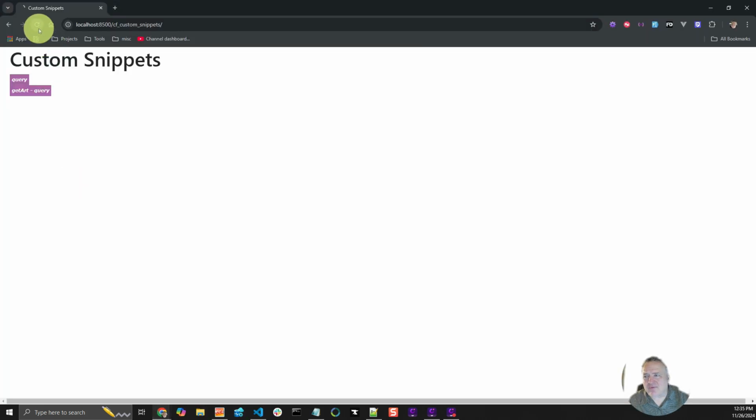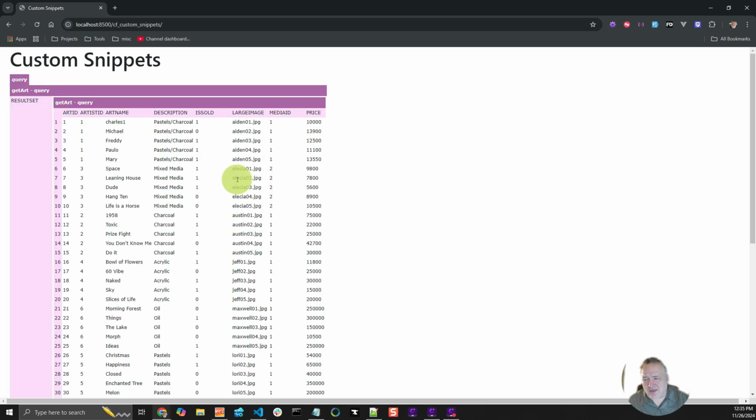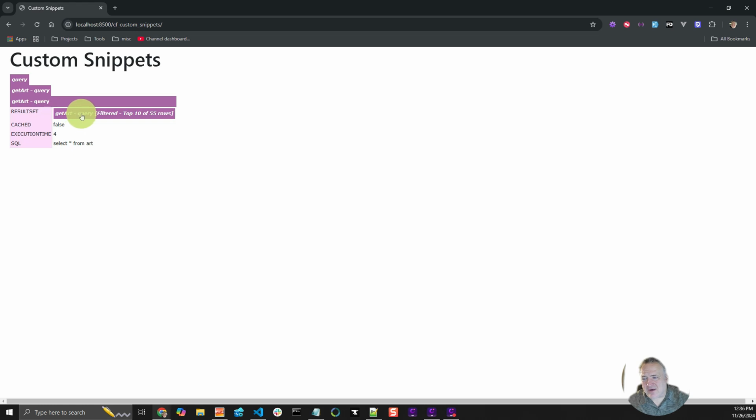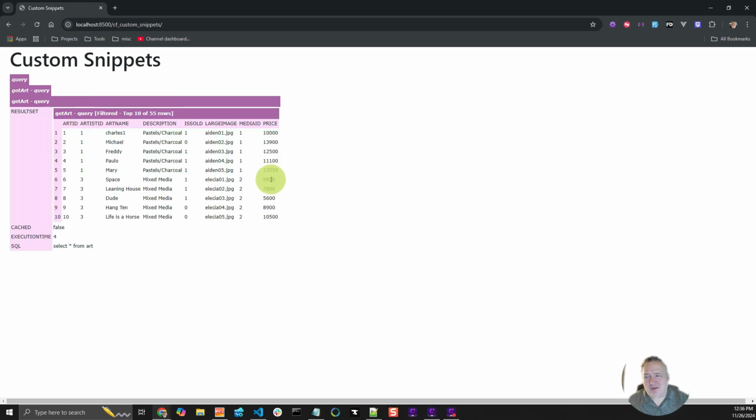So let's hit refresh. If I close this, open this and look in here, all 55 are in there. But if I look inside of here, if I just want a sample of the data, if there's thousands of rows or whatever, I don't want all of them. And it tells me how many rows there are, so it gives me an idea. I can make it 5 or 10, whatever you like.